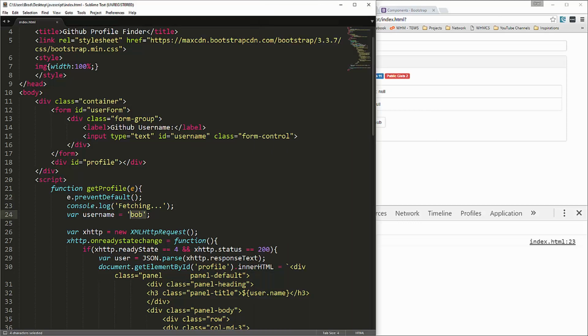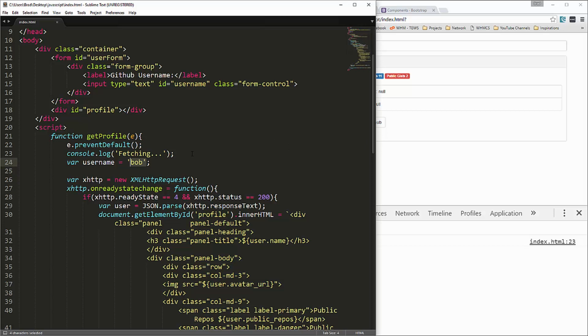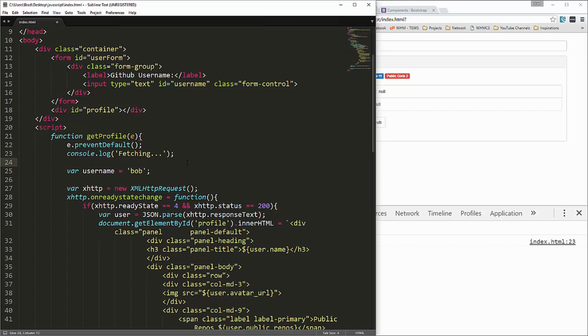So what we need to do is we're going to set up a variable username, except we're going to set it to document.getElementById, username.value.